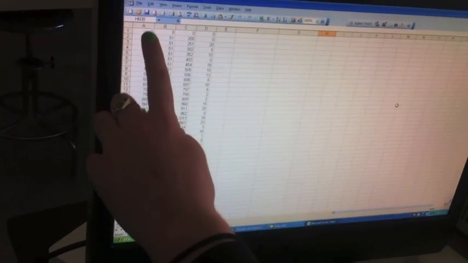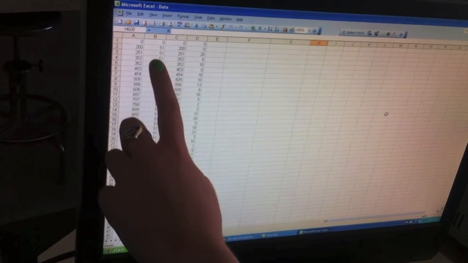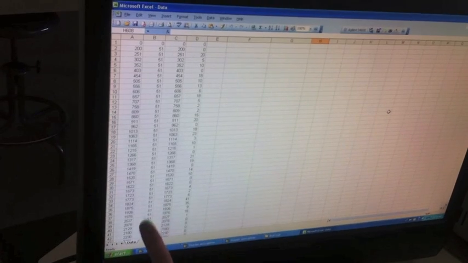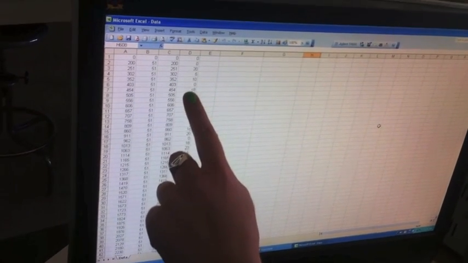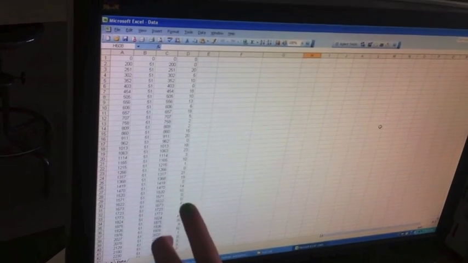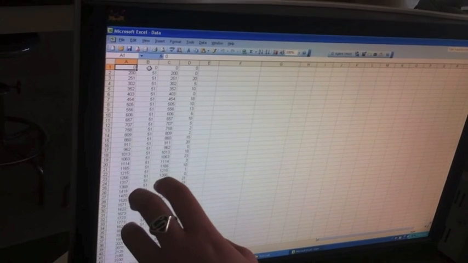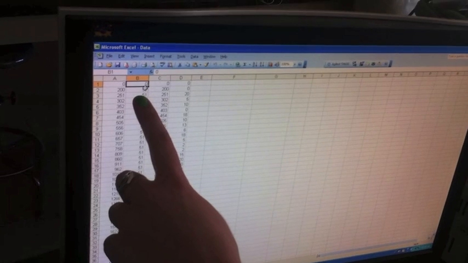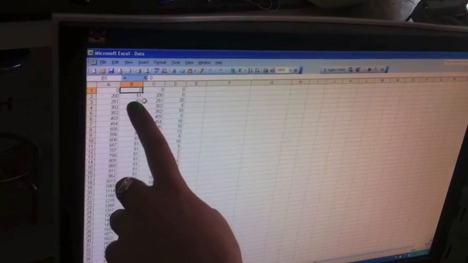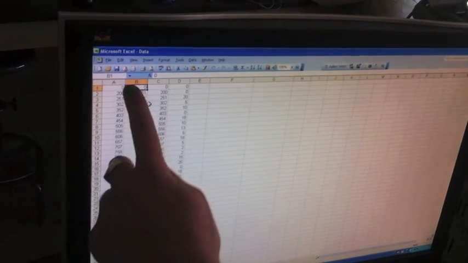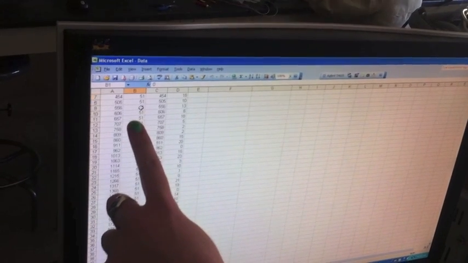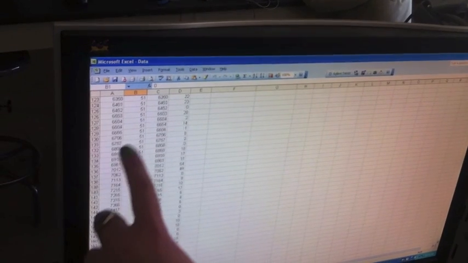So this is the data that we collected from our circuit. Right here is the time elapsed in milliseconds, and this is the readings that we got from our light sensor, the lightning. This one is time again, and these match. And this is the data from our audio. Basically, what these columns mean is at 51, that's about how much light our solar cell picks up during normal daylight. So we look to see when a lightning struck. We'll scroll down. This is milliseconds, that's why it's so long.